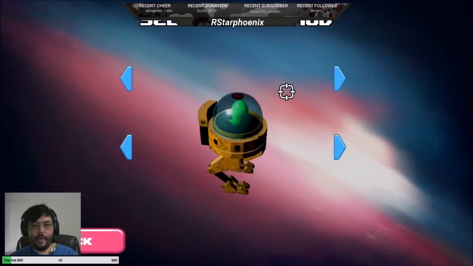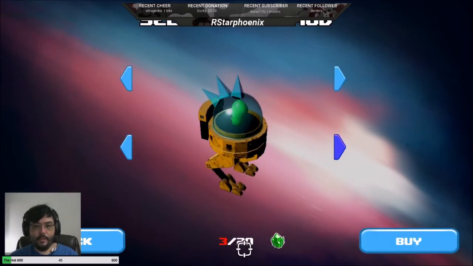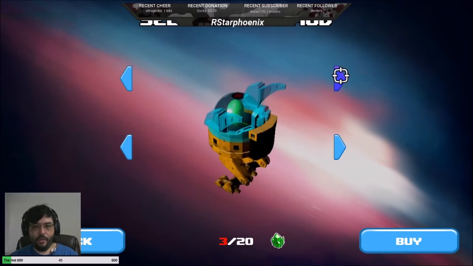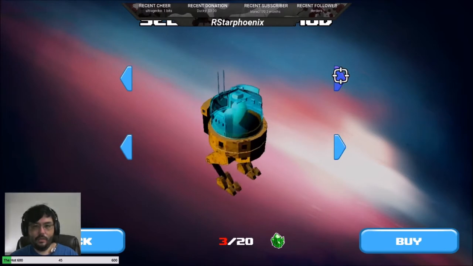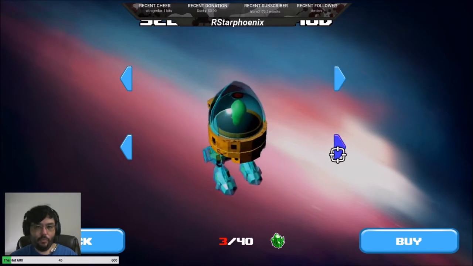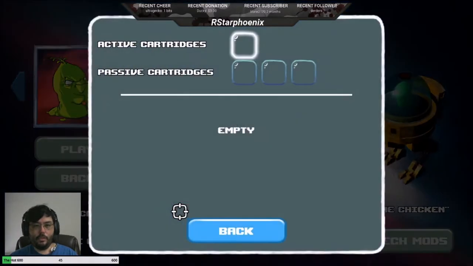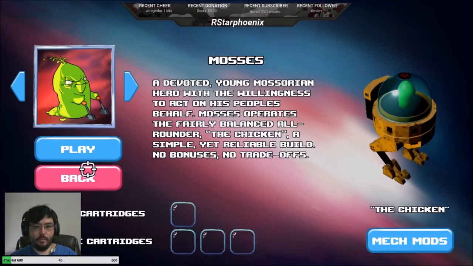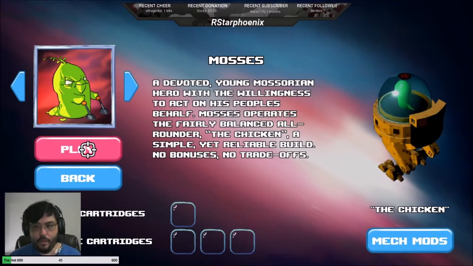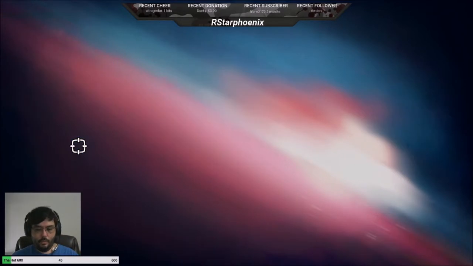You can mod your mech out, but it requires these green crystal things here, which I've only got three of. So you can do a variety of things to improve the performance of your mech. You can also purchase cartridges and add them in, which will give you permanent boosts. I don't have any because we don't have enough of the in-game currency to do it. Alright, so let's go. Hit play.